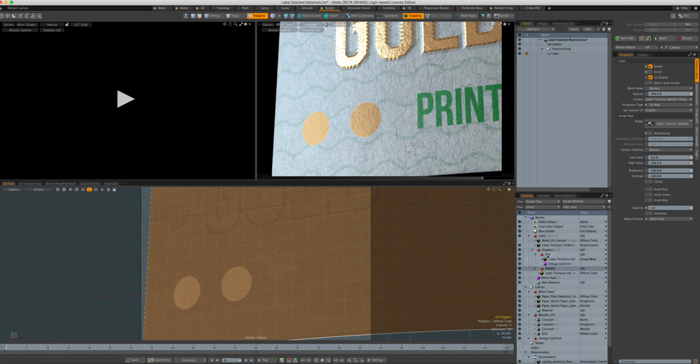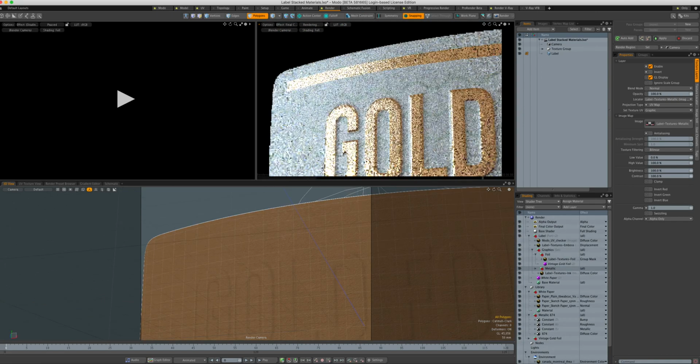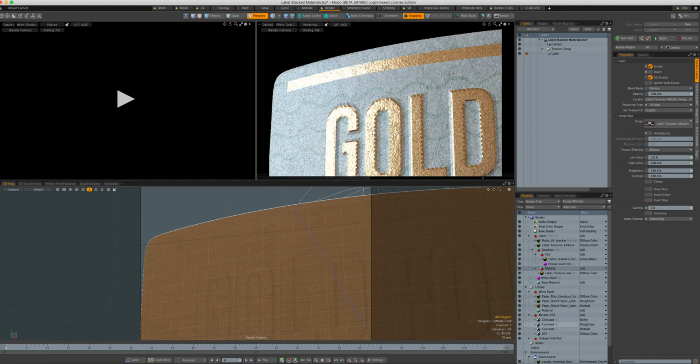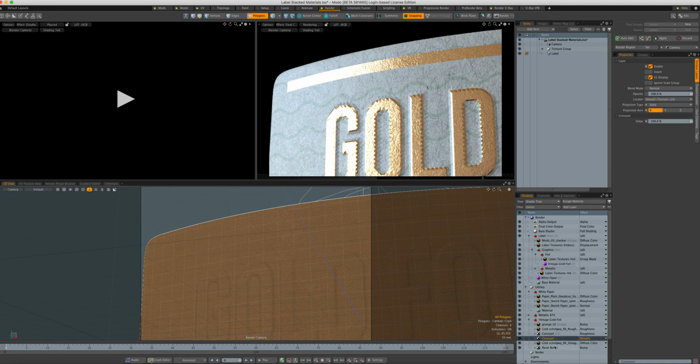And then above that we've got the foil here, which is again not a complete material but a series of overrides, which basically sets the metallic, the diffuse colour, the bump and so on, and a normal map and a few other bits and pieces, and it's adding to the texture that's underneath.